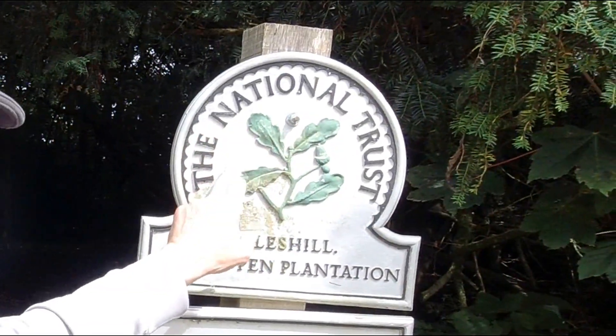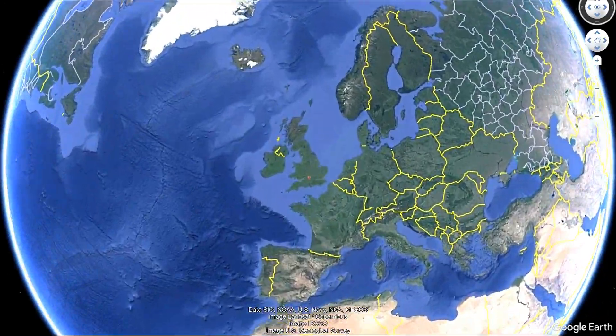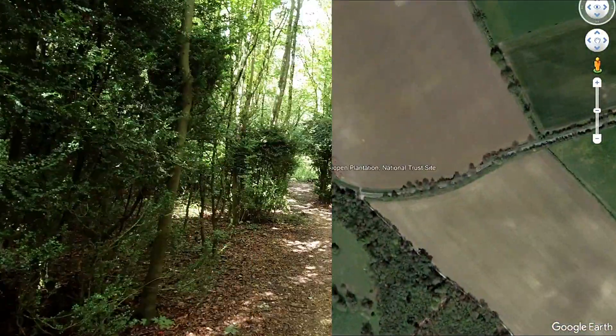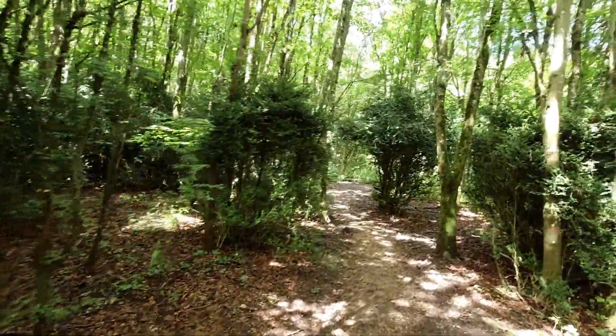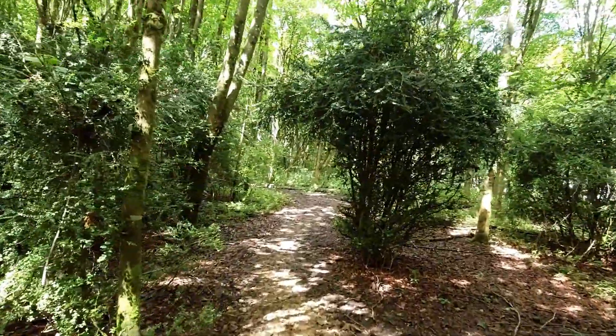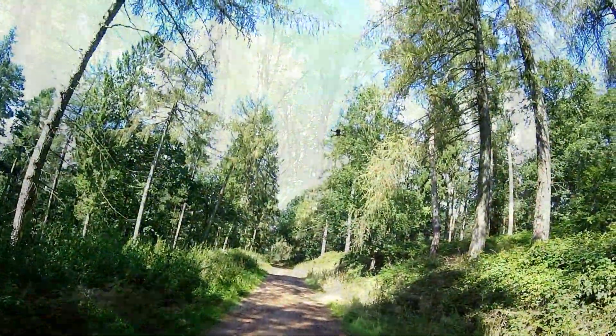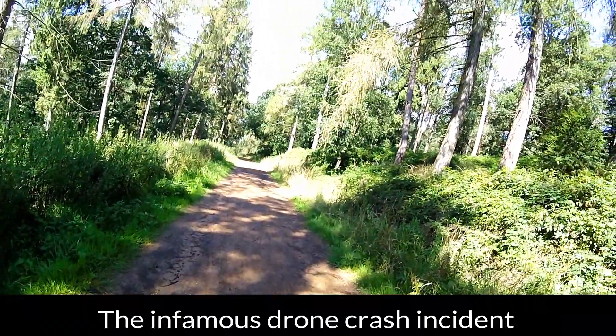We're going to be doing the test flight of my Hubsan Mini Pro drone. We're out at this place here — National Trust, it's called the Coles Hill Cuckoo Pen Plantation. Not sure there's going to be any cuckoos here, but who knows. I'll just keep the camera running for a little while just to give you a bit of an idea. I don't think this is a very big plantation or a big wood — I think it's just a small wood, not too far from Badbury Clump where the incident happened a week or so ago.